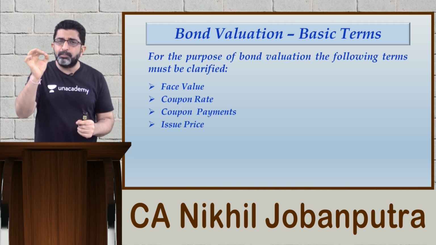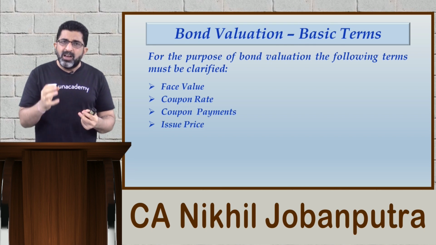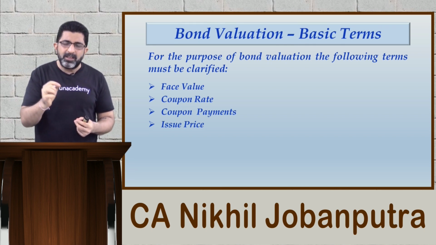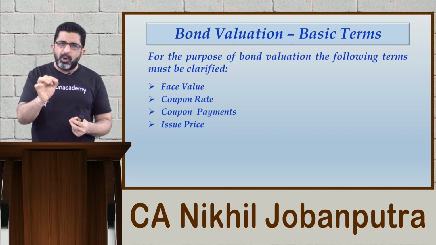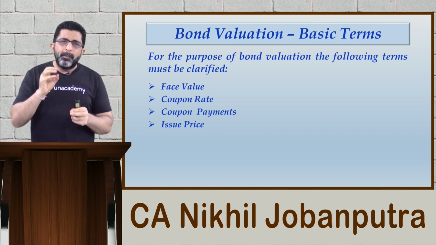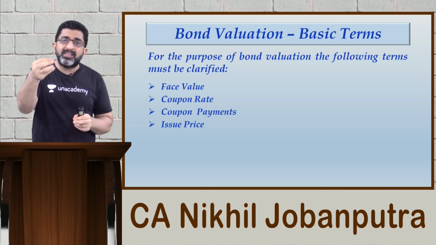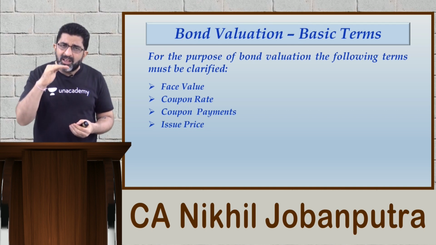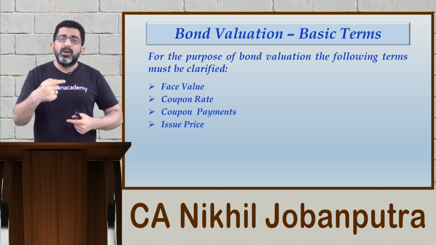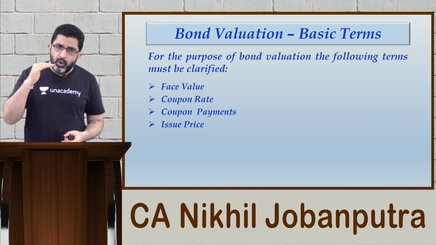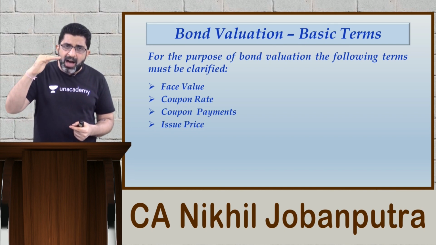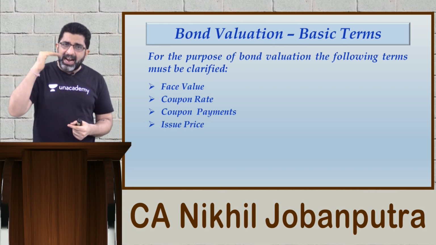considered to be issued at premium. On the other side, a company having bad creditworthiness, weak credit rating, when it is coming up with a bond issue, it will have to rather provide some benefit to the subscriber by offering the bond at a lower price, what we call a bond issued at discount. So when we talk about the issue price, a bond can be issued at par, at premium, at discount.